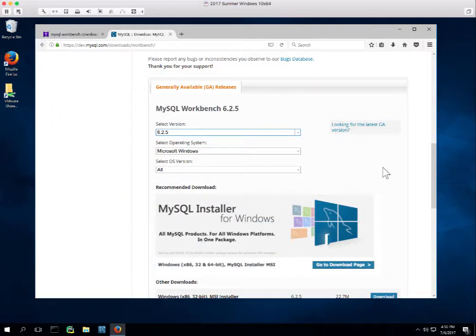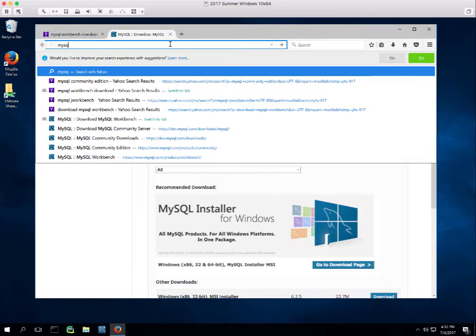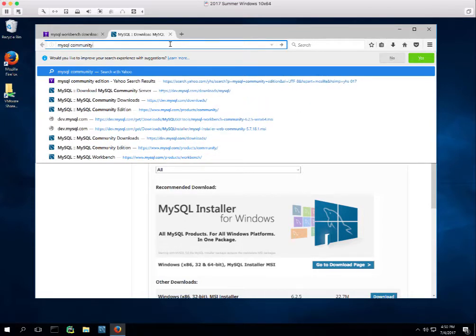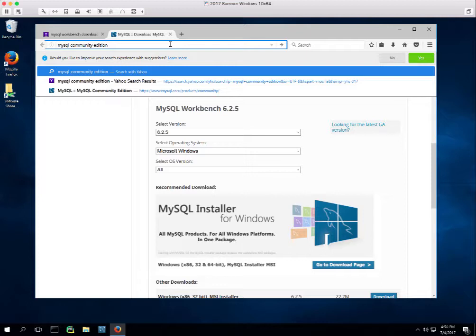While I was doing all this, I took the opportunity to upgrade my version of the server software to the newest version. So the newest version of the server software, let's find that, MySQL Community Edition.